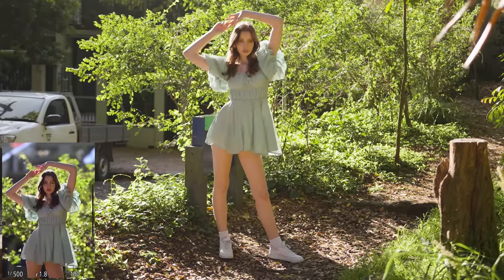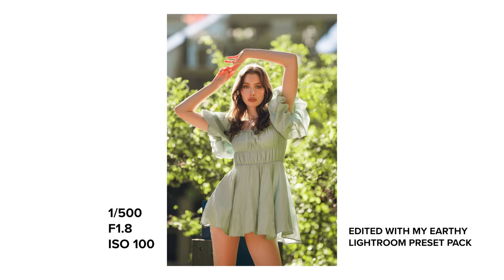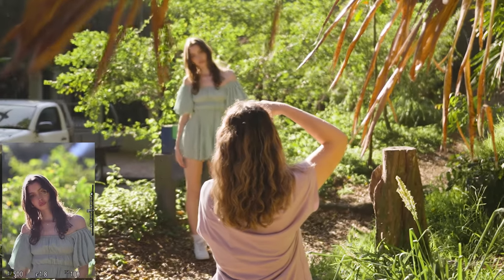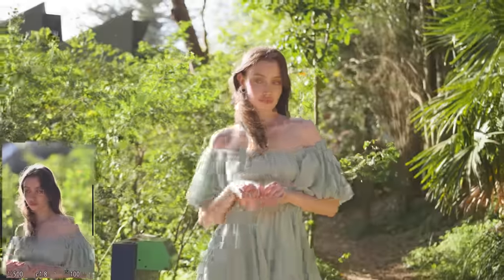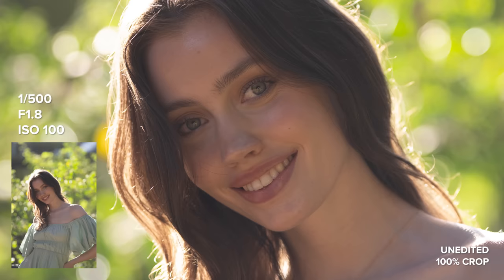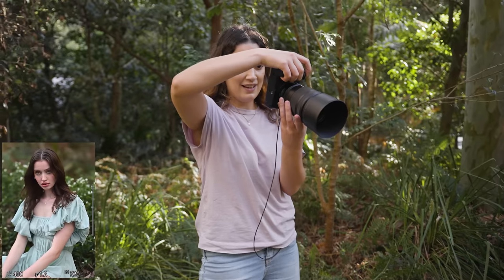Something I really love capturing during backlit portraits is lens flares and lens ghosting, because it can help make the photo look even dreamier. I found this lens does a great job at shooting in backlit situations. I had no problems capturing sharp photos of Sophia, and I like how she cuts through the backlight — we don't have an entirely washed out image, there is still a fair amount of contrast. When we were in the forest, I found a good backlit spot and was getting some flares which looked really beautiful, and I love integrating those into my photos.